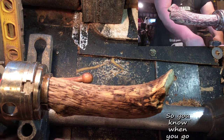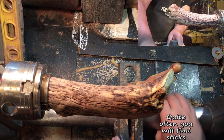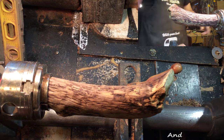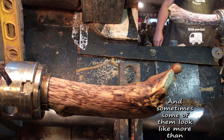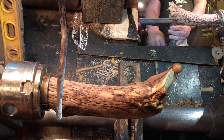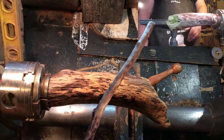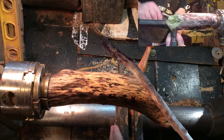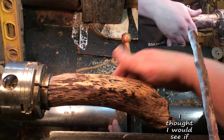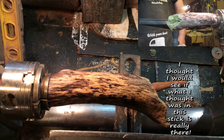So you know when you go to places where people get taken for walks by their dogs? Quite often, you'll find sticks abandoned along the side of the path. And sometimes, some of them look like more than jumbo-sized toothpicks. I thought I would see if what I thought might be in this stick is really there.